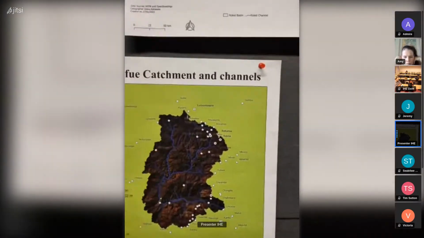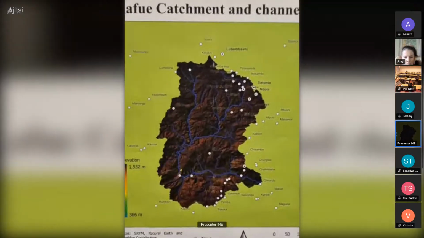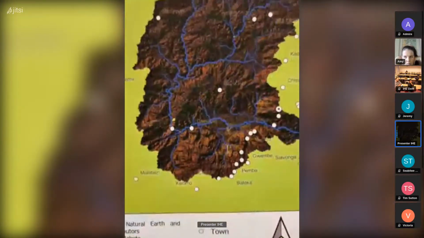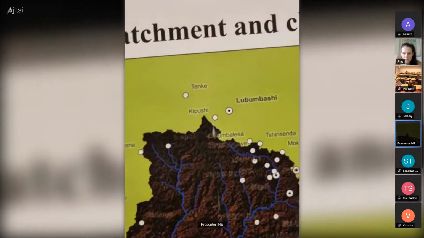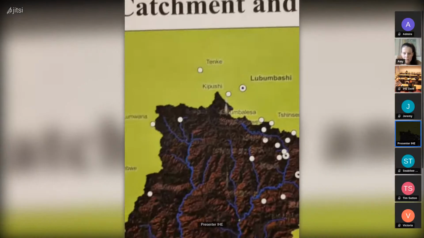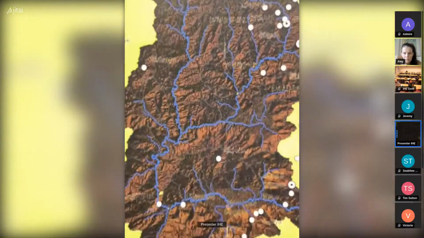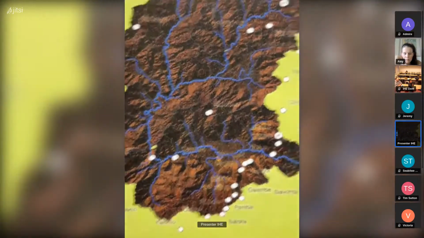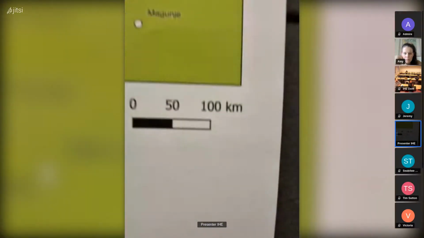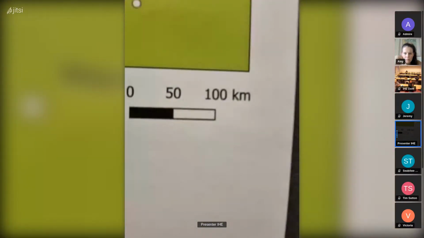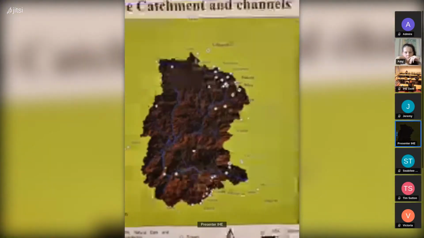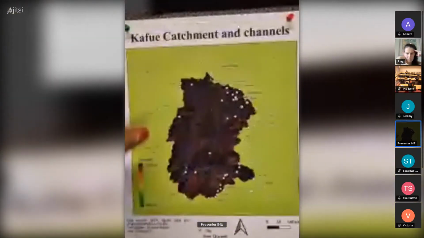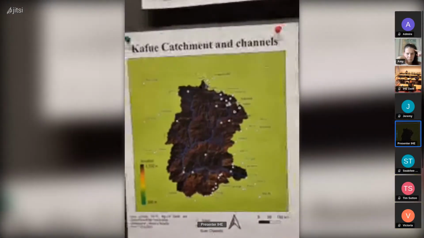Okay, so for the river channels, I got them from Basin Future because I found challenges in QGIS. My channels were not connecting, so I had to change at the last minute. I think the last-minute hope was just to use the Basin Future. And the boundary is from OpenStreetMap.